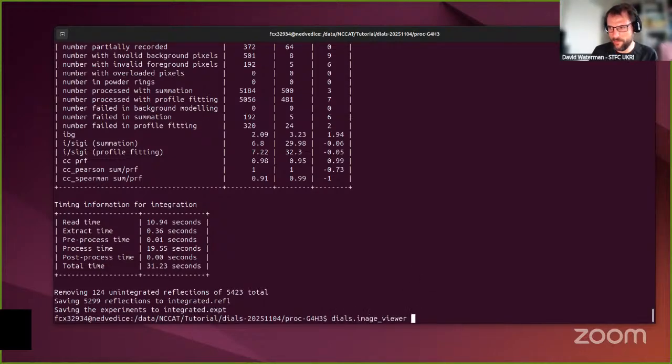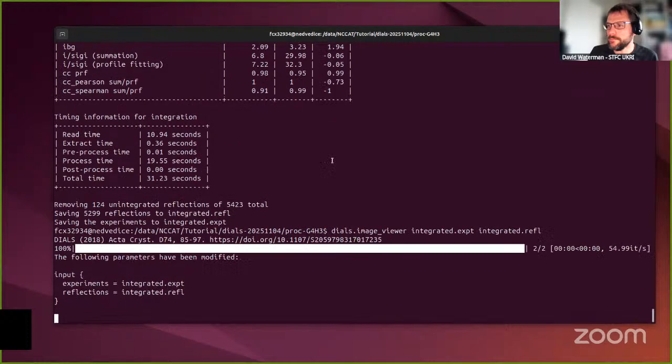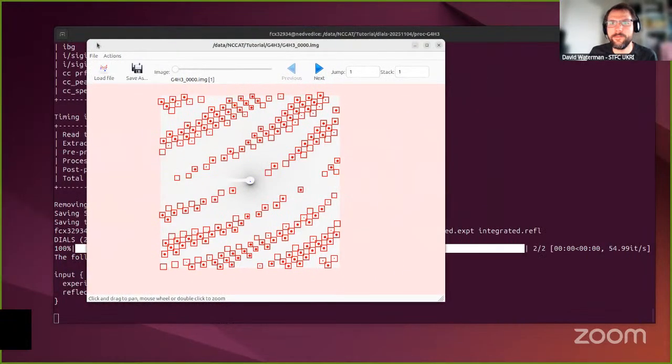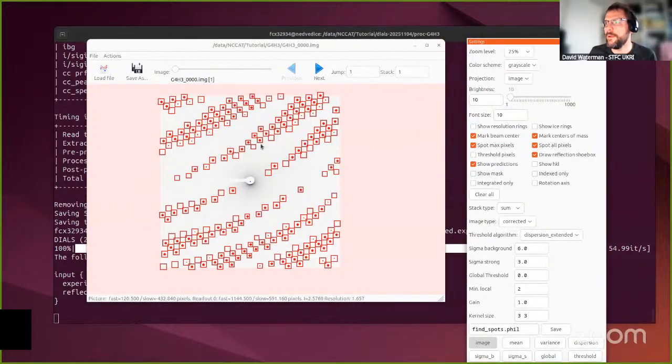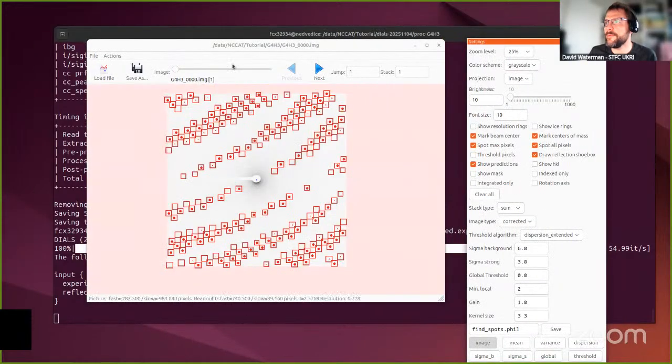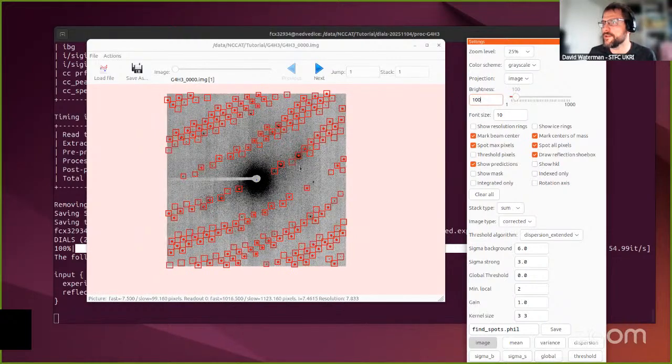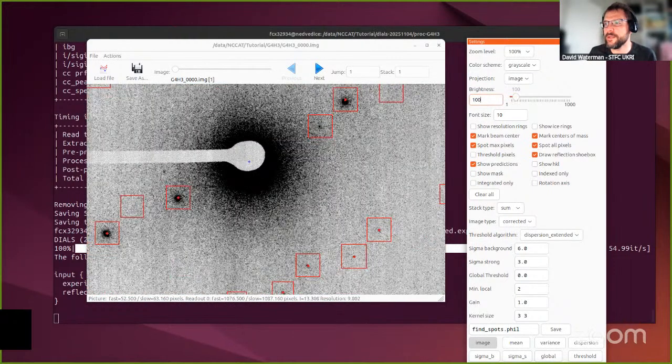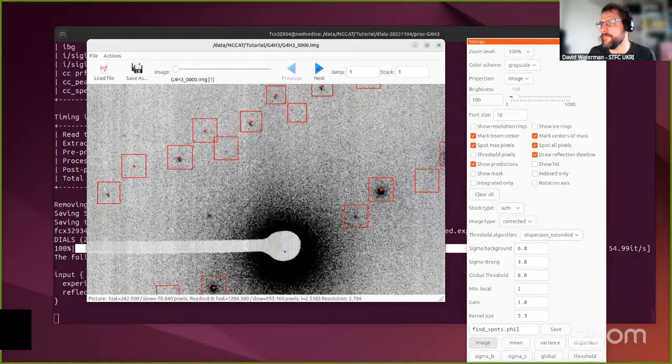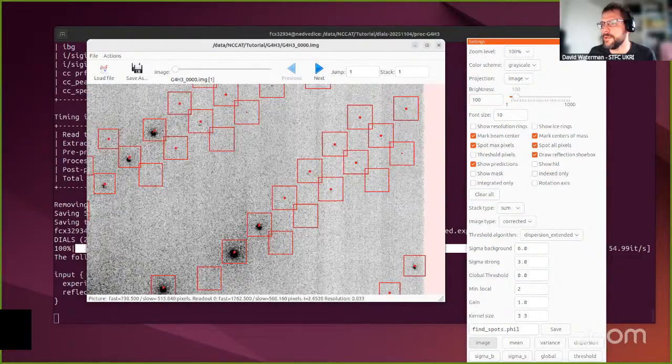Just for fun, if I open the image viewer again on the integrated files, you see a slightly different kind of view to before, because now we're seeing every reflection, not just the strong ones, but all of the weak ones that the integration program has integrated as well.